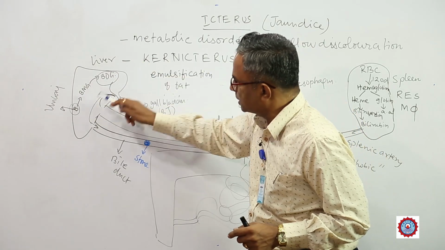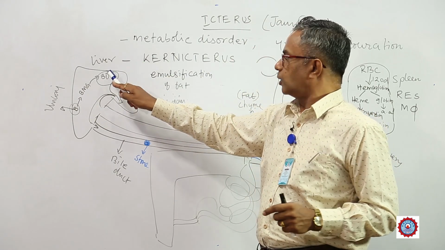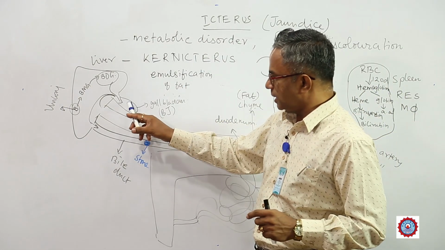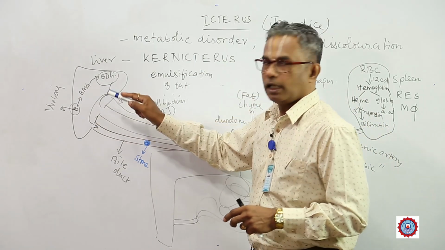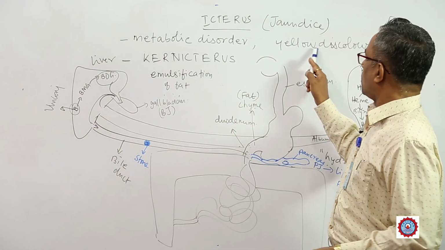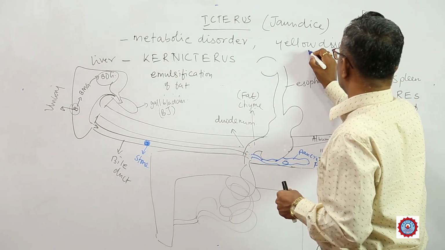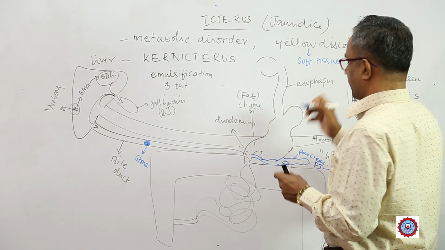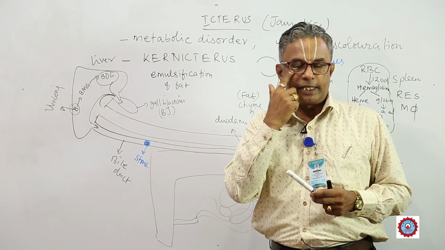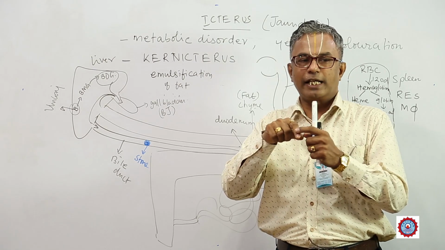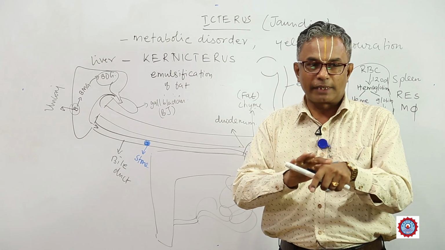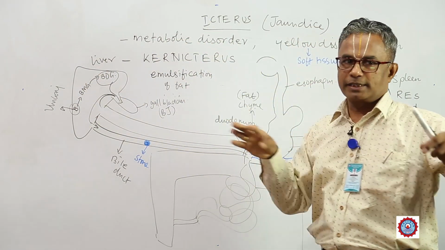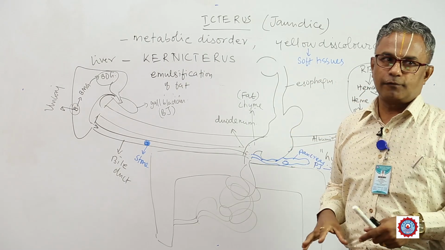Now, this bile juice which contains the compound bilirubin diglucuronide, the detoxified bilirubin, will now go back and get deposited in all these soft tissues. All these soft tissues like the sclera of the eye. I told you in the beginning of my lecture, in the sclera of the eye, the area below the eye here, then in the tip of the nail buds and in some tender skins, all this will go and get deposited in all these places and it will cause a yellow coloration of the body.